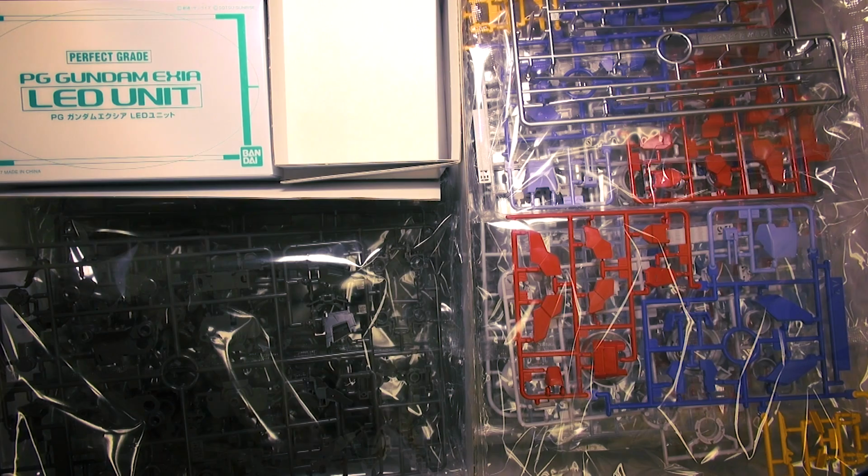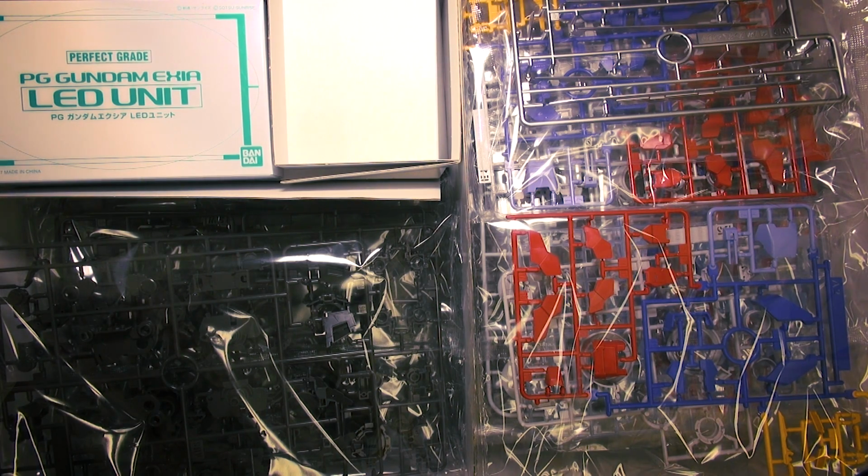I have the camera in this position so that you guys can get a better look at these runners once we go through each of the individual runners. So give me a second here to open up all these bags.